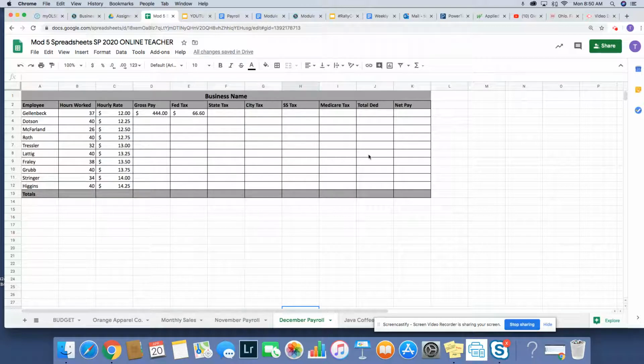This one will be a lot easier. You'll already have all this data filled in. You're just going to make a few changes to the hours worked and the hourly rate. And that should, if you did everything right, if you used formulas and you used the fill handle to drag everything properly, that should automatically and very quickly update your total net pay. So again, that's what I'm checking.